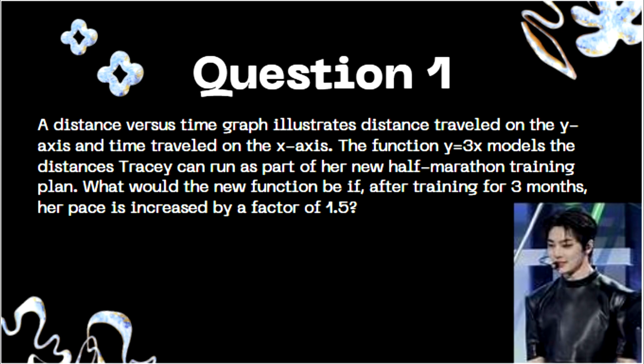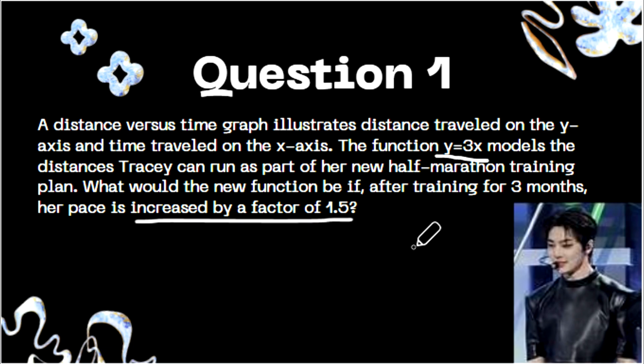The function y equals 3x models the distances Tracy can run as part of her new half-marathon training plan. What would the new function be if, after training for 3 months, her pace is increased by a factor of 1.5? Word problems are a nightmare. All it wants to know is if you have this formula right here, and you're going to increase it by a factor of 1.5, what's your new formula going to be?